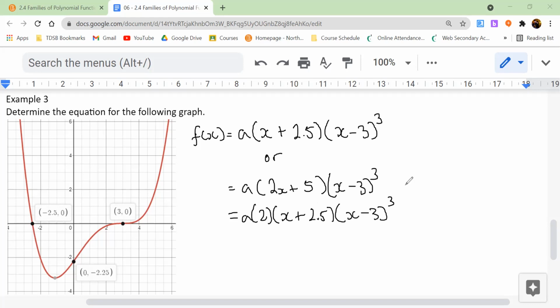So what is the difference between the people who get an answer for a here versus an answer for a here? Let's pretend your answer for a after you calculated was 2, right? For the people who went this way, your a value will be a 1. And I would have to accept both. So the first one's right too. Either one is okay because they both have the same x-intercept.